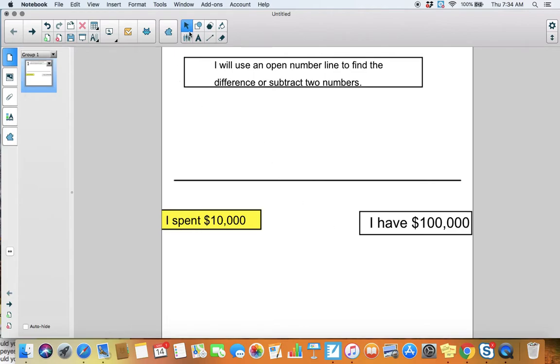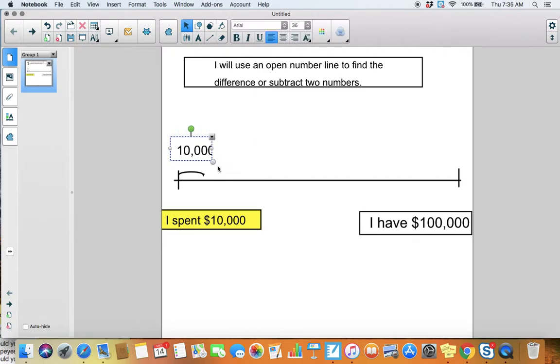back. So as we know, we first start with the 10,000 and we're going to count up to 100,000. I know this is pretty easy, but it helps to start with easy problems. I shouldn't say it's easy, but I did some what we call friendly numbers. That might be an easy way to work with friendly numbers. It helps us understand the concept. So we're going to count up, and I'm going to count up by 10,000.